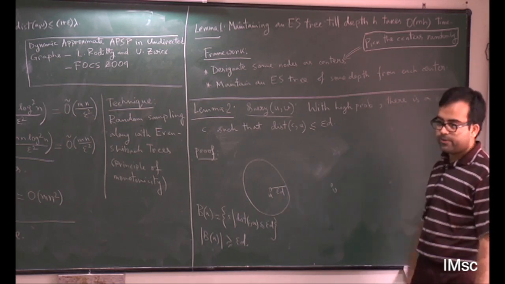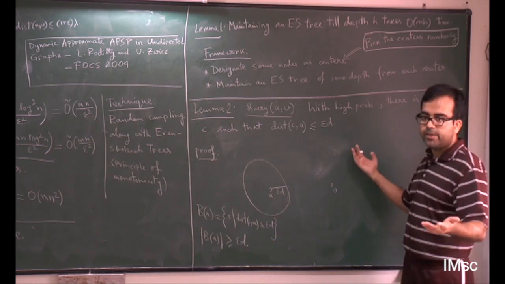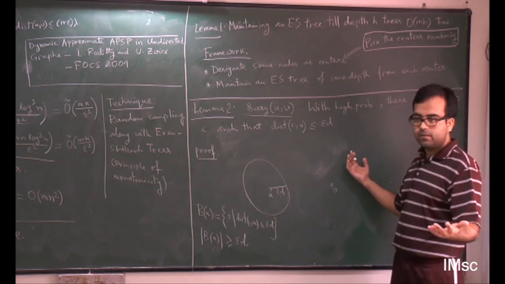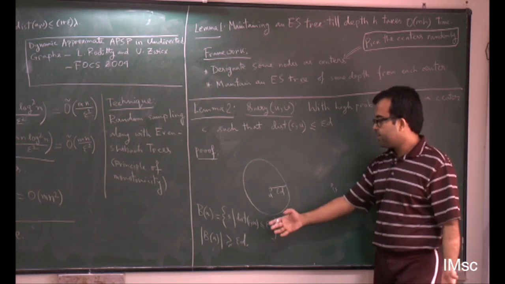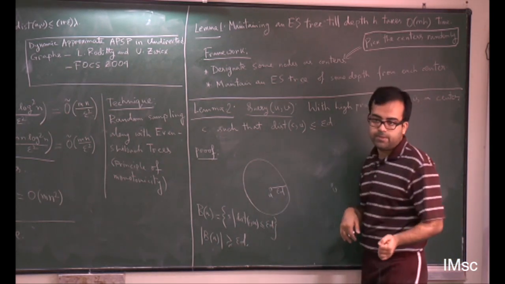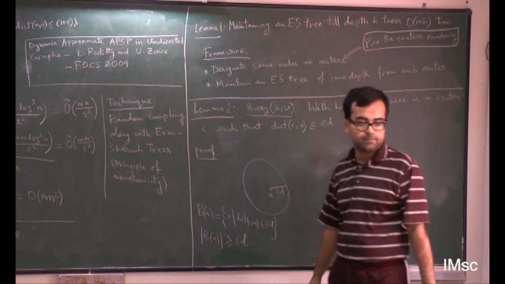Otherwise, we could not be sure, right? If this guarantee was not there, maybe all the edges have been deleted and we are dealing with an empty graph, then this ball will only consist of u. But the fact that u and v are roughly d distance away from each other guarantees that the size of this ball is at least epsilon d. Okay.